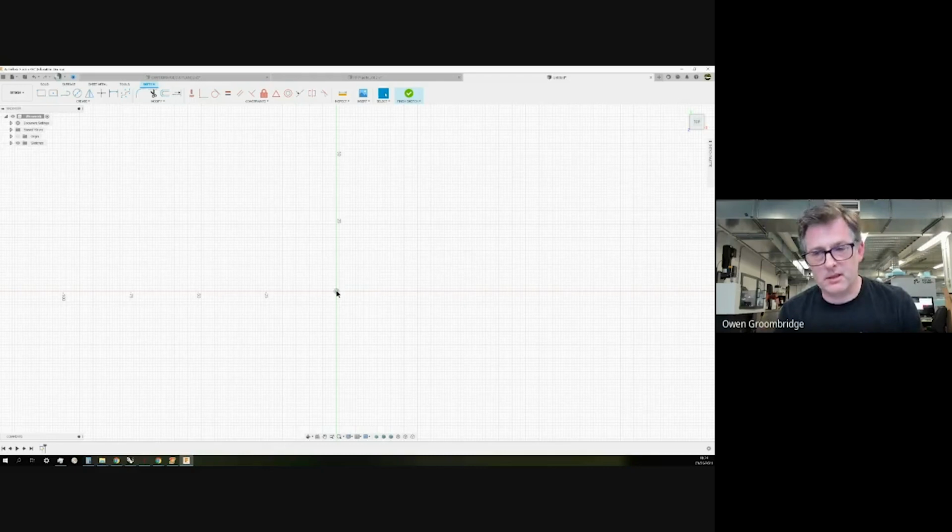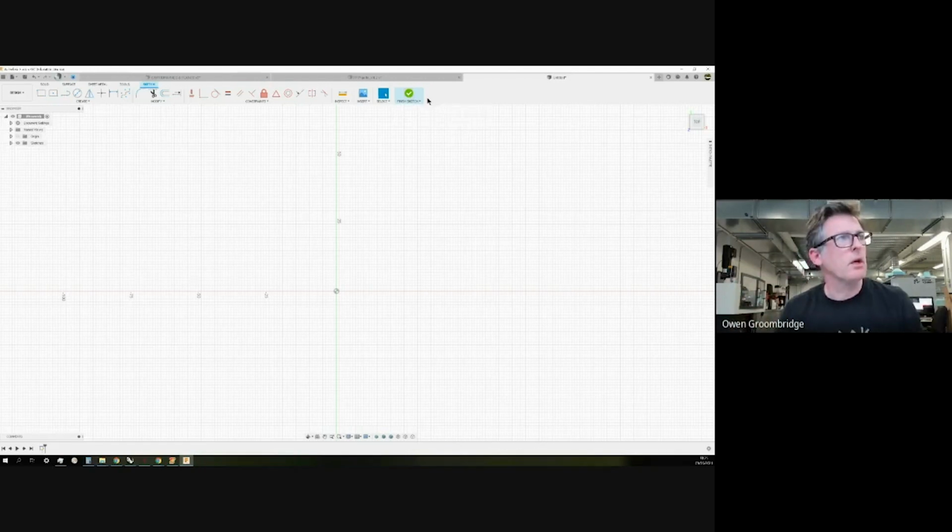Now, we haven't drawn anything, and we're going to draw something. But once you're finished with the design that you've got, the drawing, and it could be anything, on the right-hand side there's something called finish sketch. You have to finish a sketch to get out of this toolbox. Sometimes it even happens to me: Fusion's not responding to anything, I can't do anything, and I'm still in sketch mode and haven't realized it. I haven't looked on the toolbar, but it's usually the very first thing that can be a problem, right?